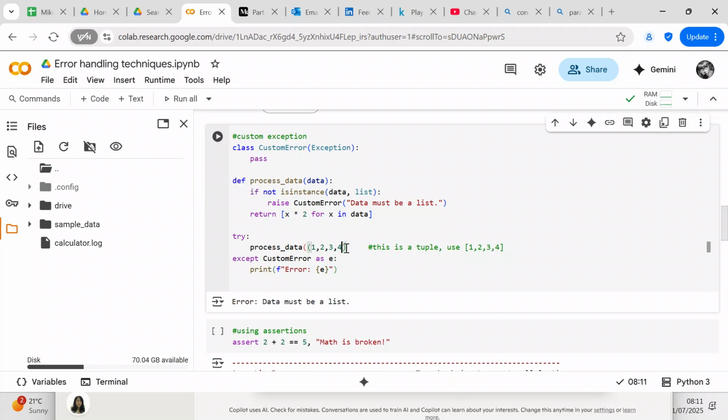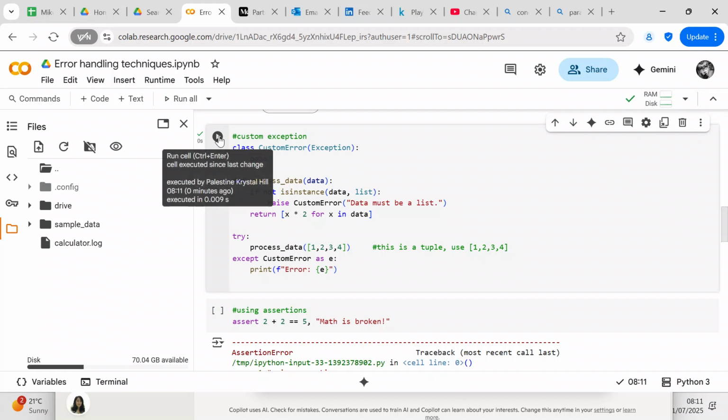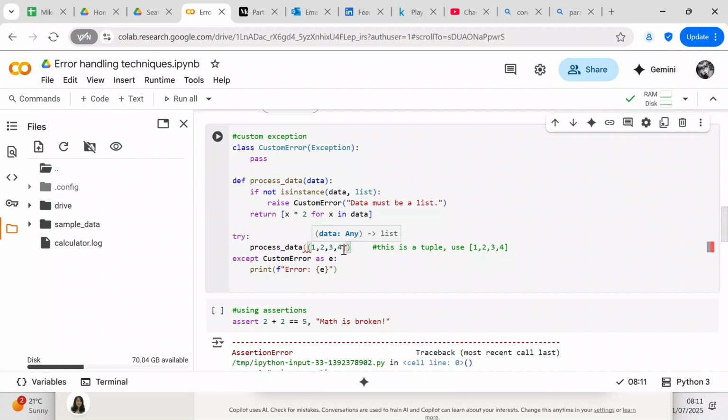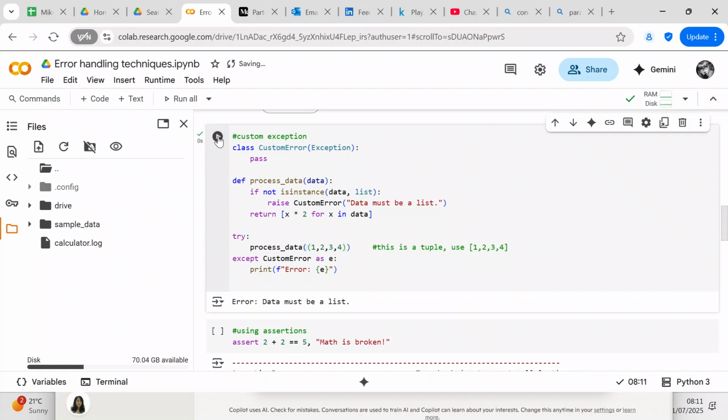But we'll try it as a list, and then it goes through if it's a list. We'll go back and make it a tuple just so it'll go into error. So this is a custom exception where it says data must be a list. So you got a custom error.